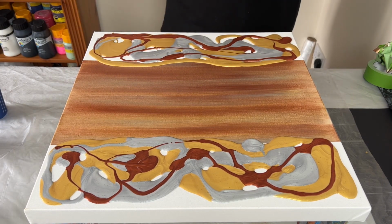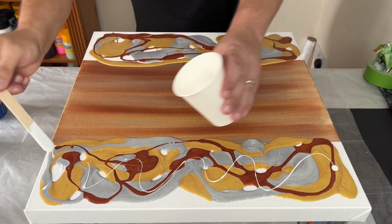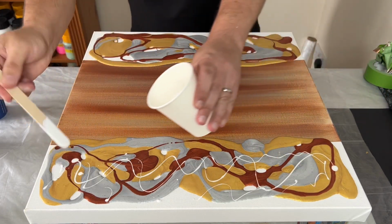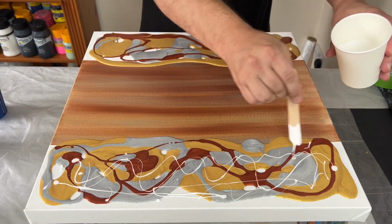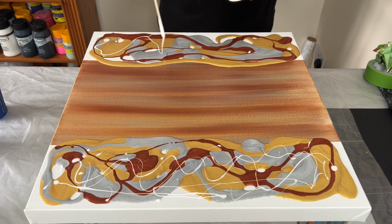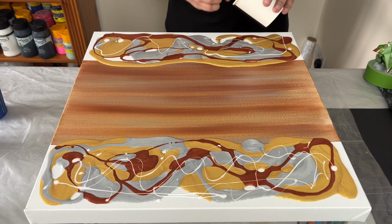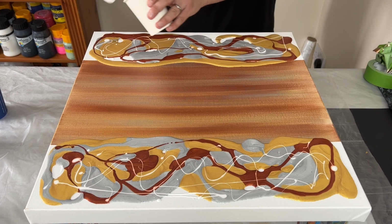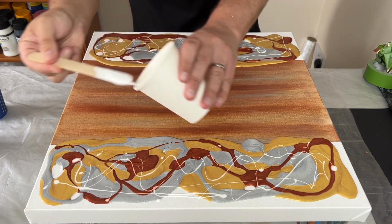My white paint is titanium white, and there's no cell activator in there at all. I'm just using paint and water. I'm using paint and water for the whole piece. I'm adding a little bit of white because I want that to help break up some of those metallic colours. And my vision is when the sun kind of rises and the sun reflects off of the rocks, that's the kind of reflection that I'm aiming for. So when I blow it out, I'm hoping that some of that white really kind of sparkles through.